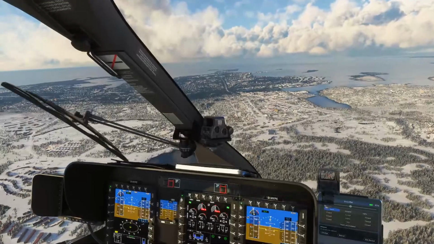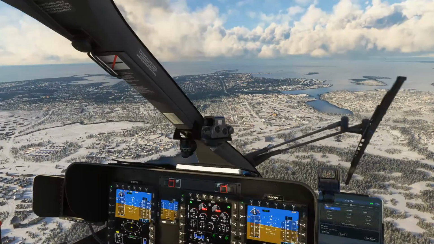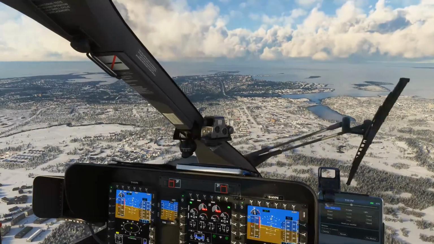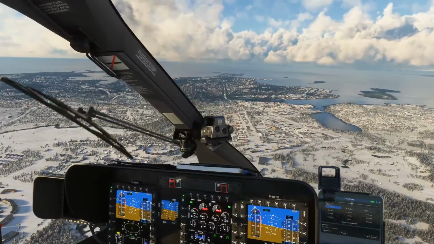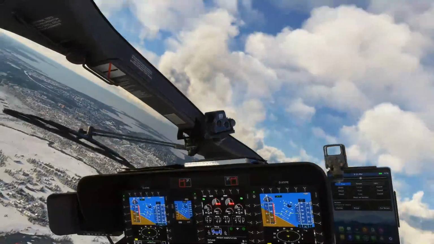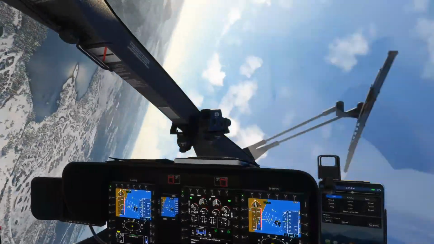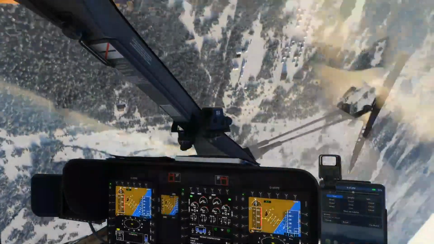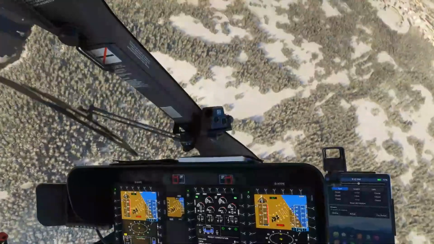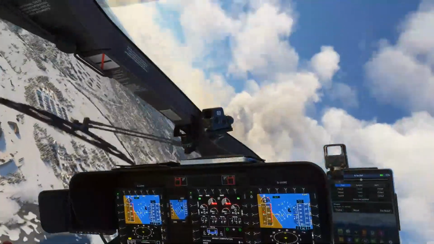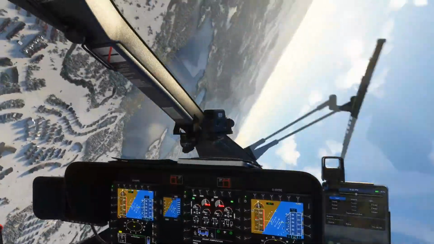All right. So what we're going to do now is we're going to load up the civilian variant of the helicopter. And as promised, we're going to go to... Ooh. I'm not sure what happened here. Am I going to be able to recover from this? I have no clue.